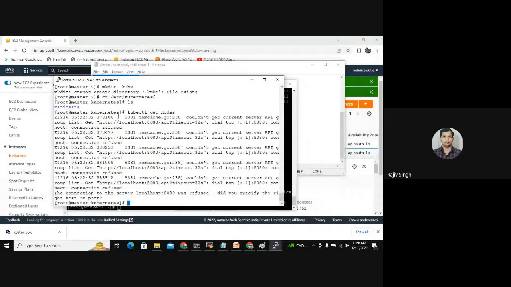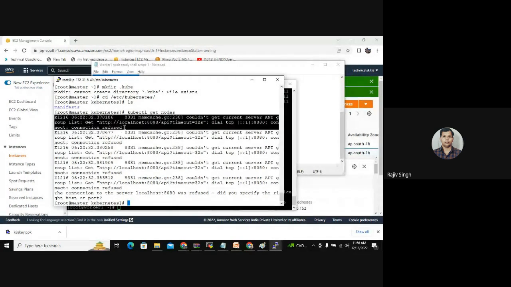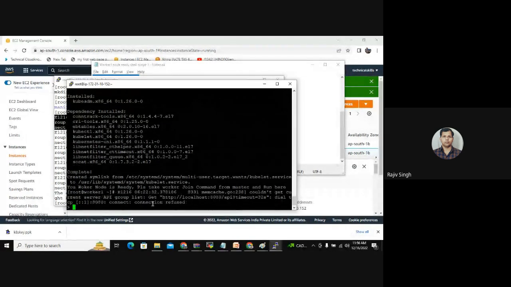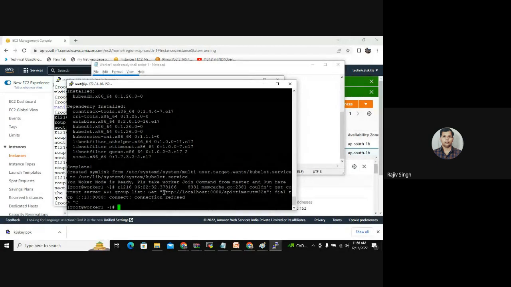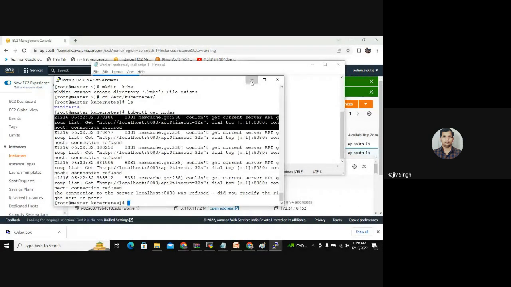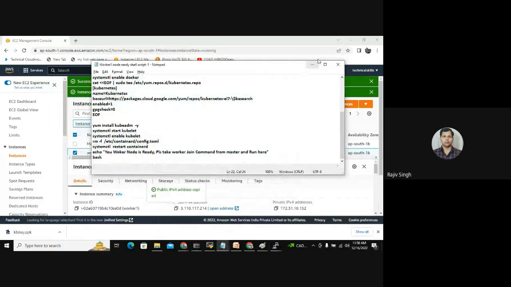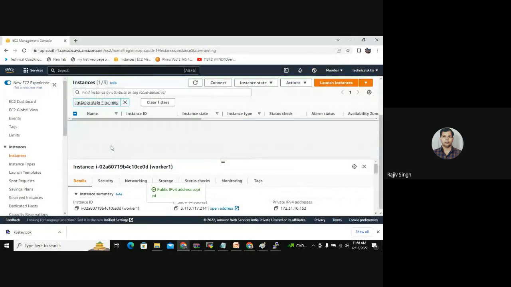So you just need to take that token and run it here. By doing this, your worker node will join the master node, or you can say join your cluster. The same task will be performed on the other worker, which is worker 2.